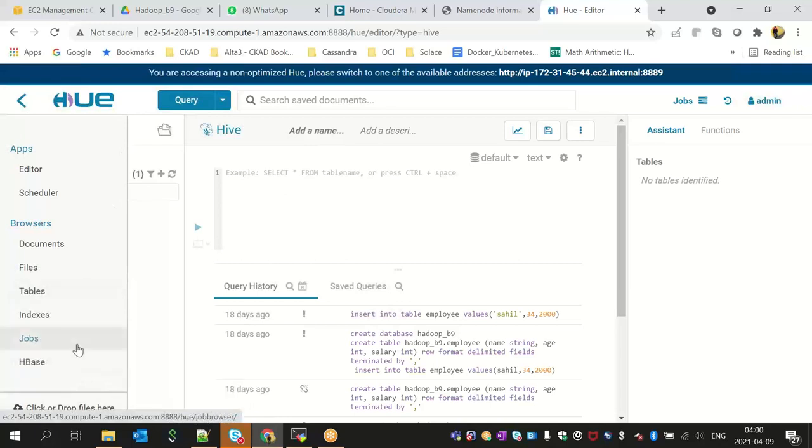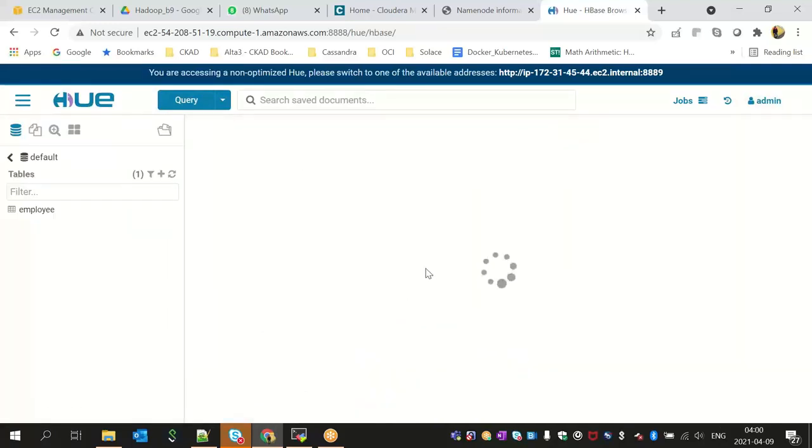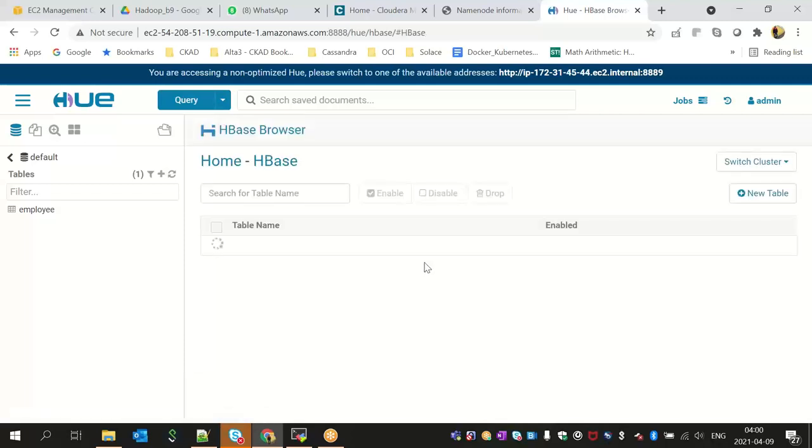Okay, now you can see we have this HBase tab over here. All those commands, we might not have any tables if the others might not have practiced, so I won't see any table. But yeah, you can see here everything is on a click of a button. You can do it for clients. It's pretty easy. Instead of running commands, they can create tables.